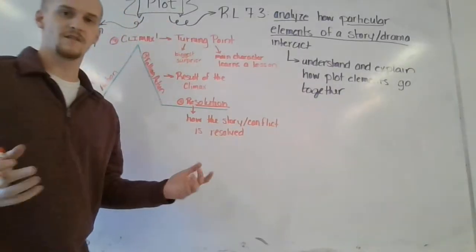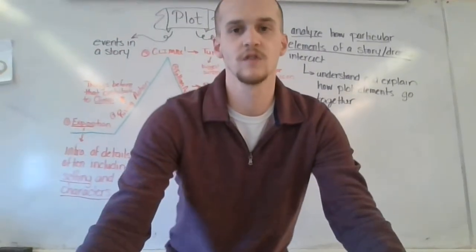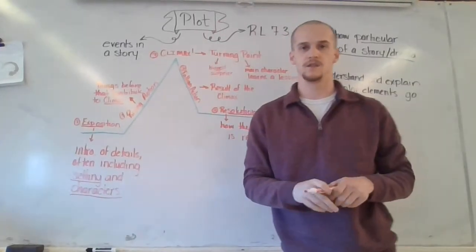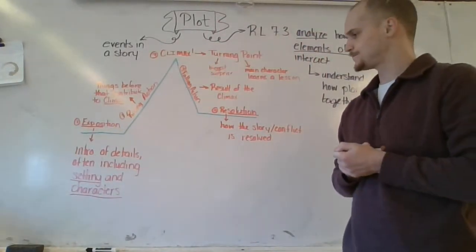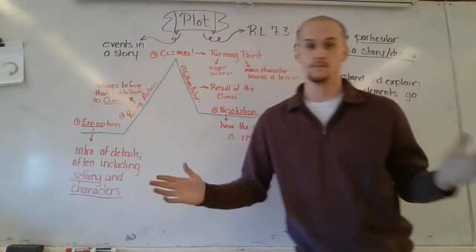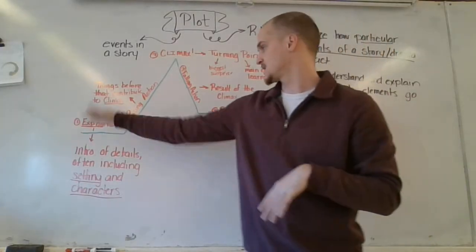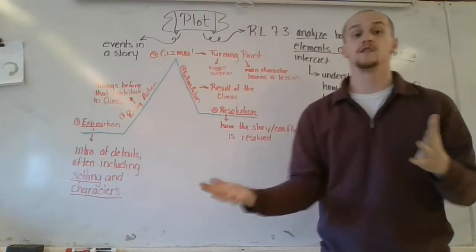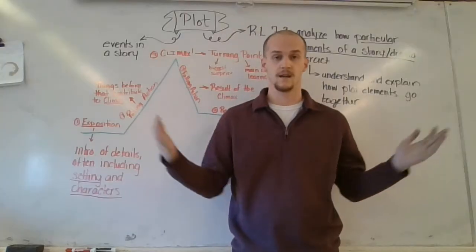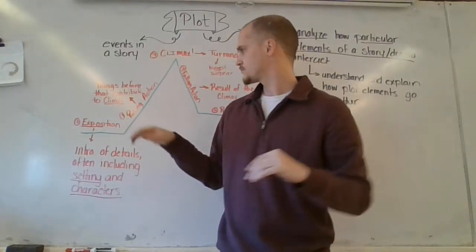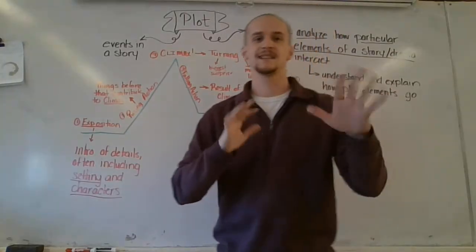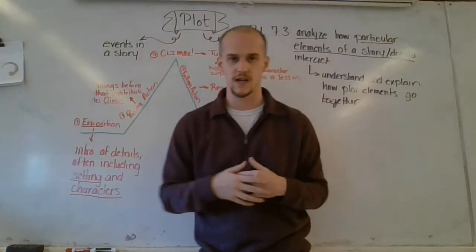All right, how the story and the conflict is resolved. So, trying to put this in terms that you'll understand. Let's say that there's a fight at school. The exposition, those are the two individuals that are getting ready to fight. The rising action, that's the trash talk that takes place between the two sides.